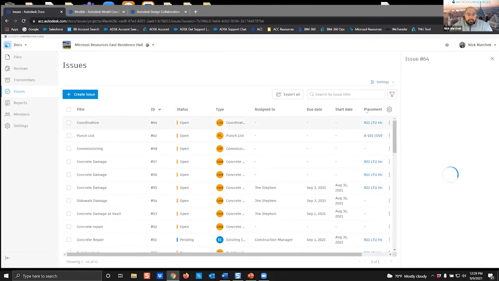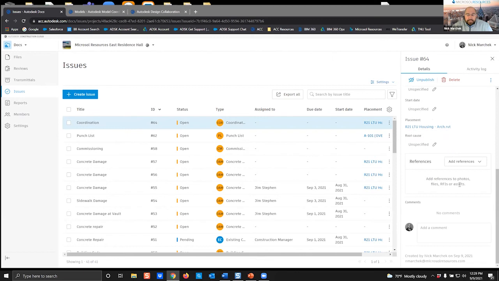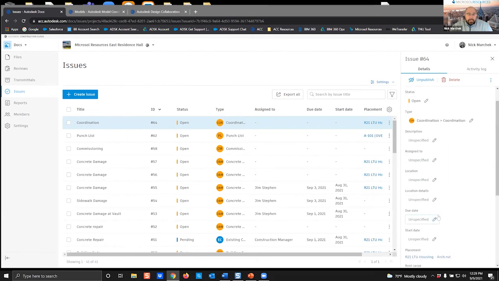So if I click on this issue, again, that flyout, now I didn't populate much information in here, but you can see I have access to all that information that we created in here. Like I mentioned, you can also create new categories or types through the issue settings. This allows us to create custom fields, types to match your workflow, as I mentioned.